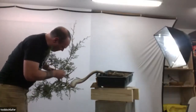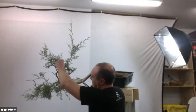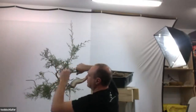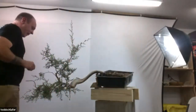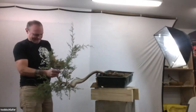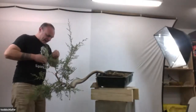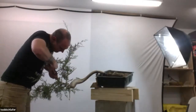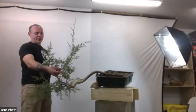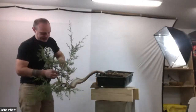All right. So then we have two branches in here. This one's almost growing in the crotch. This one emerges below. So I'm going to leave the one emerging below, and the one that's growing out of the crotch I'm going to take off. And so now I'm going to run my wire onto here. Let's clean this a little better. Now I'm just trying to run this wire out a turn and a half, because then I can transition to running wire from this branch to this branch.